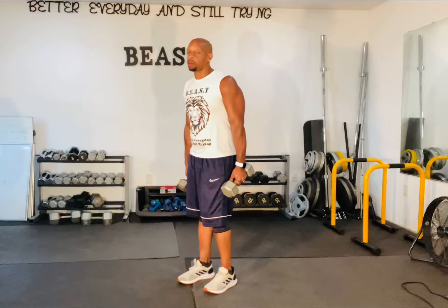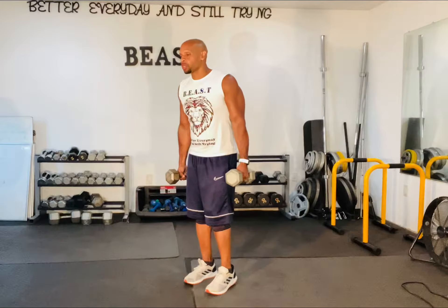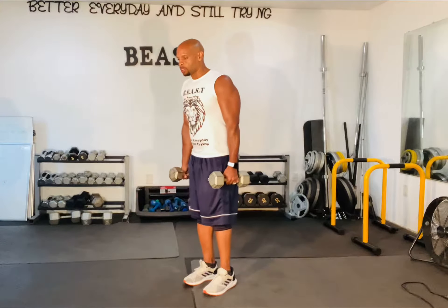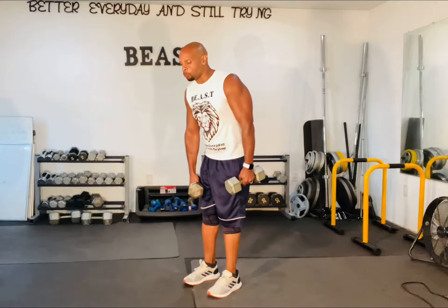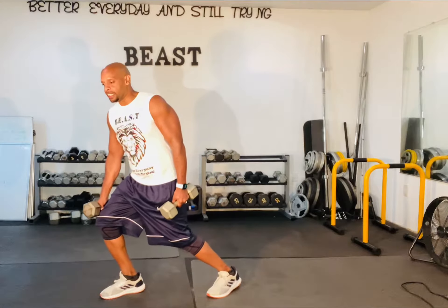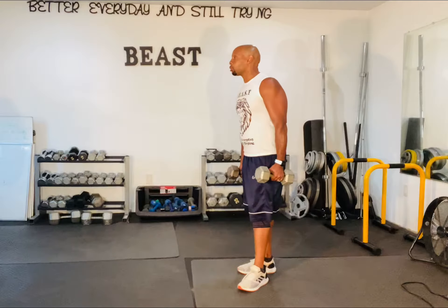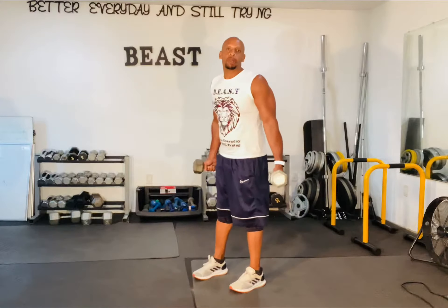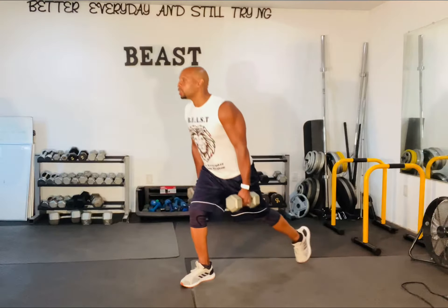One of the advantages I find with the rear lunge is — one, I'm older, so I've got to think about my knees a lot more than I used to. With the rear lunge, I'm stepping back. Because I'm stepping back, instead of going forward and shifting my weight onto my forward leg and leaning in — sometimes we step and kind of lean in, and the knee starts to jump forward. On a forward lunge, you want to step and go down, but sometimes people forget. So I like to prescribe a lot of rear lunges where you're stepping backwards and down and coming up.